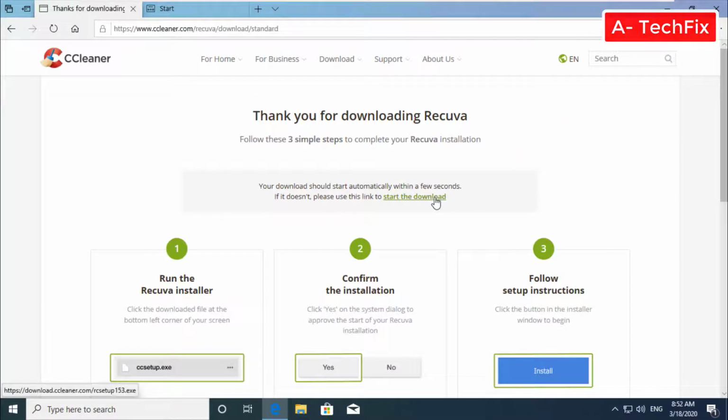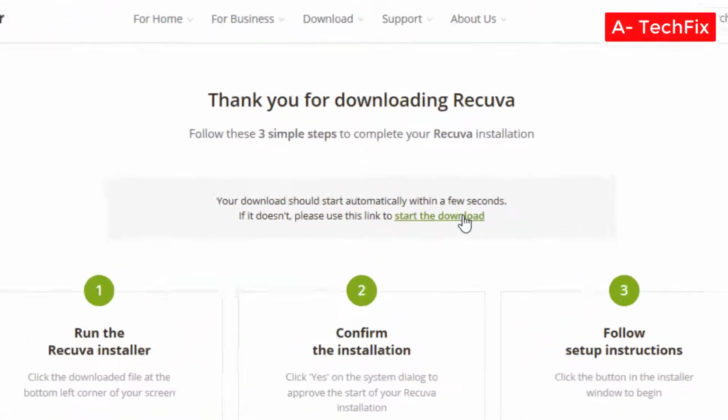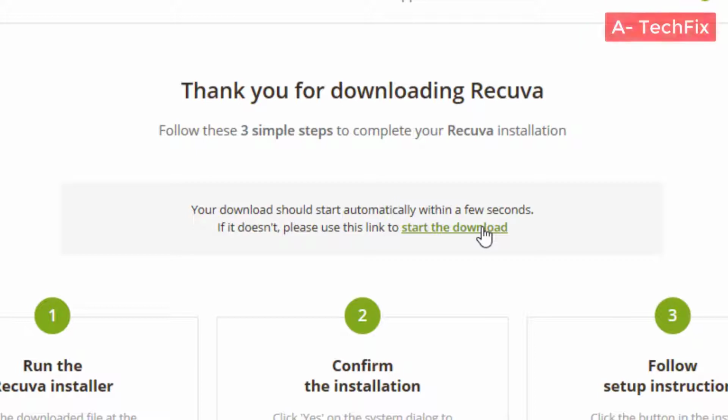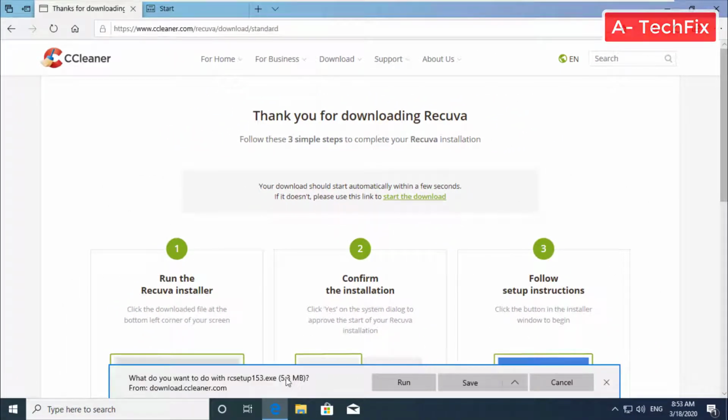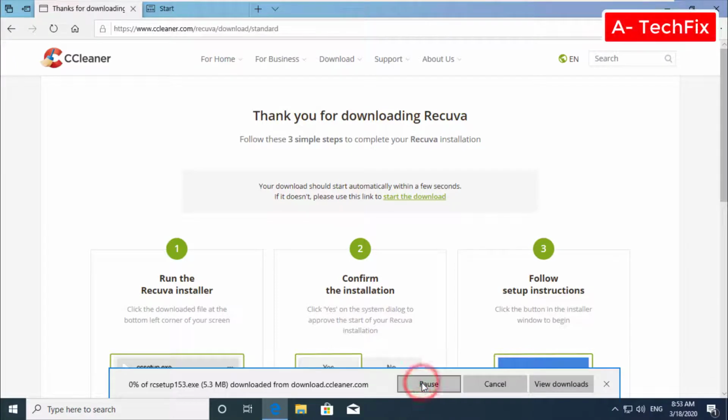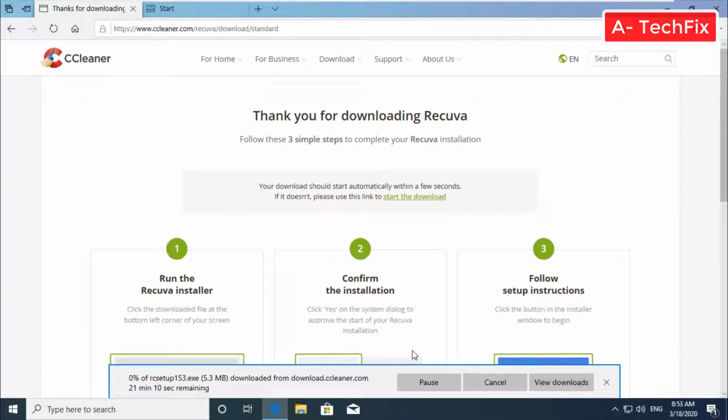Click start the download, if your download does not start automatically. Now click run to execute the program and install it on your PC.